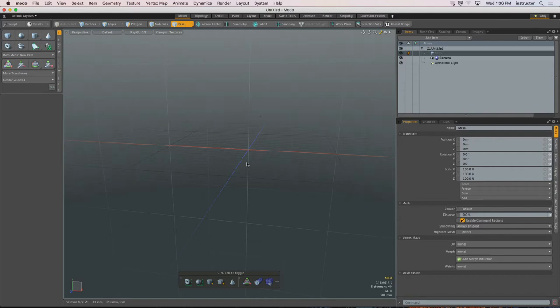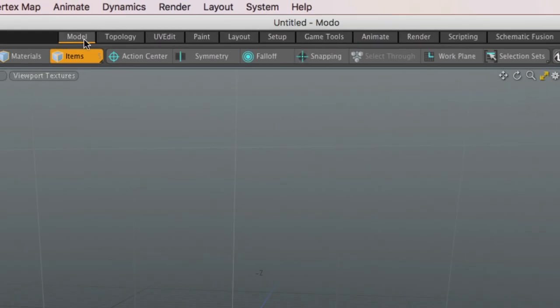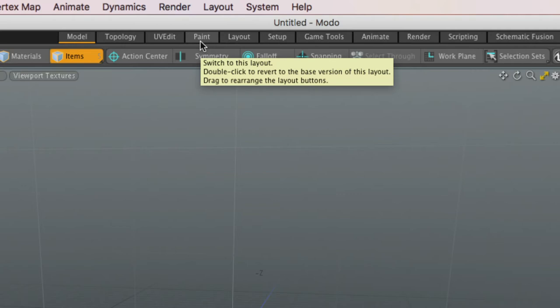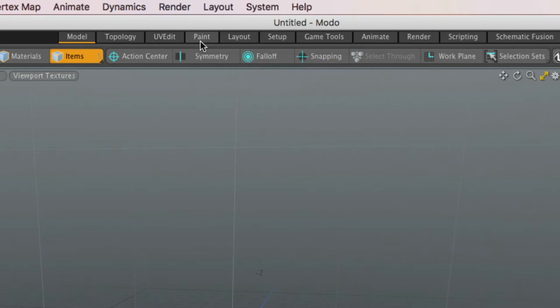The application is pretty easy to use, and there are some zones, if you will, that we need to focus our energy on. The first zone that I want you to look at is at the top of your screen, where we have a whole series of tabs. Each one of these tabs is a different layout of the application. Whenever you change a tab, certain tools and windows are going to be closed and new ones are going to be opened. They've done a great job of organizing all these tabs into logical workflows.